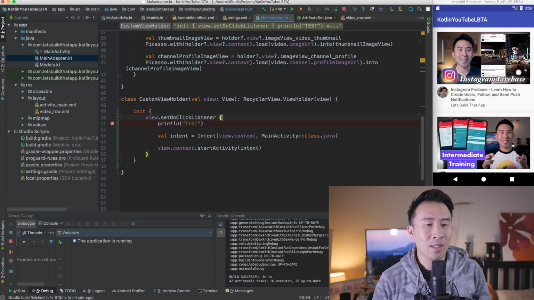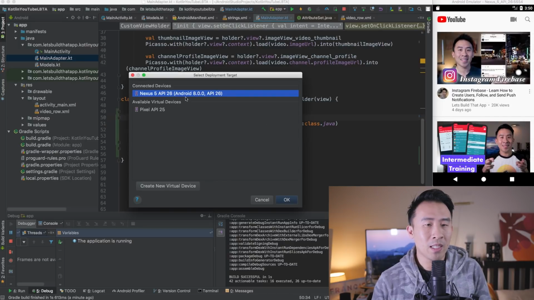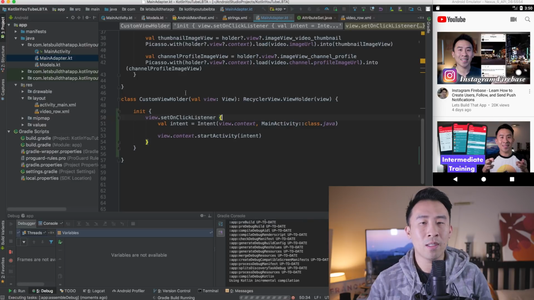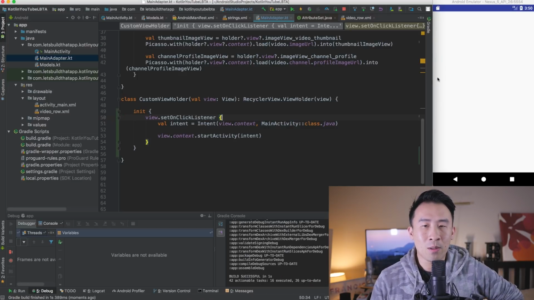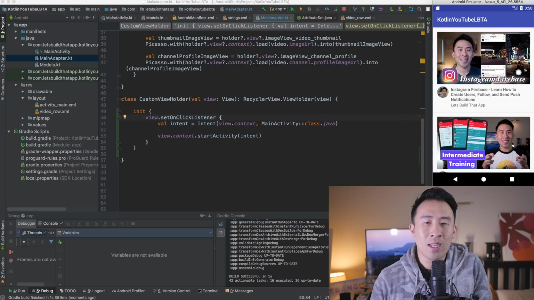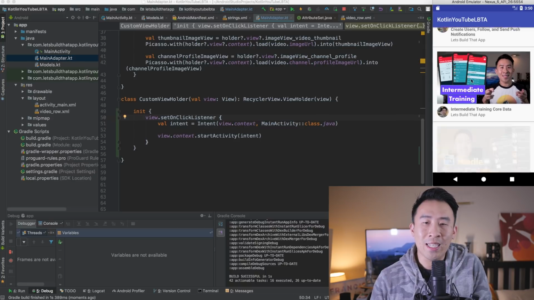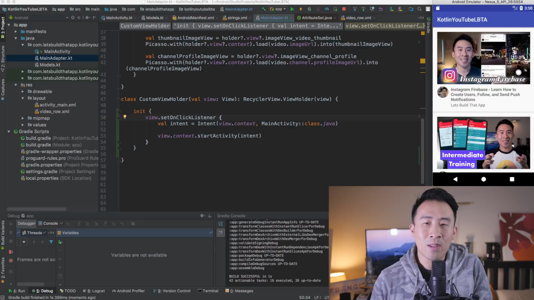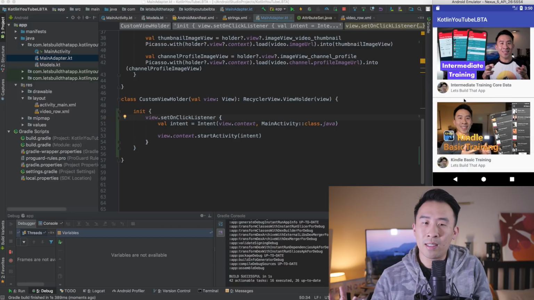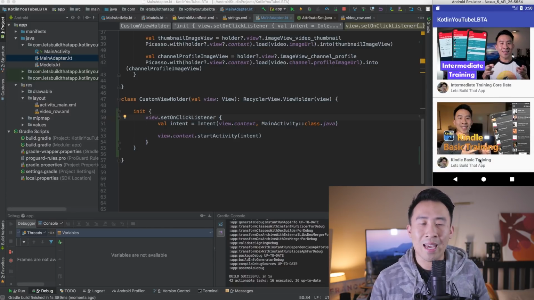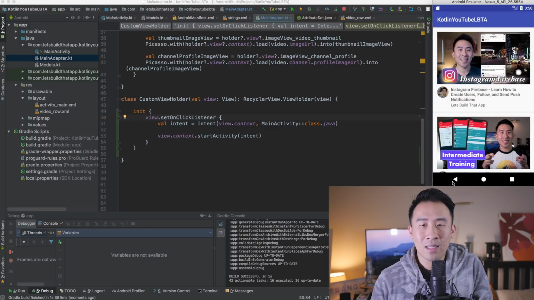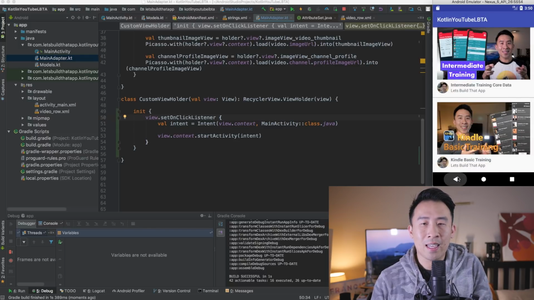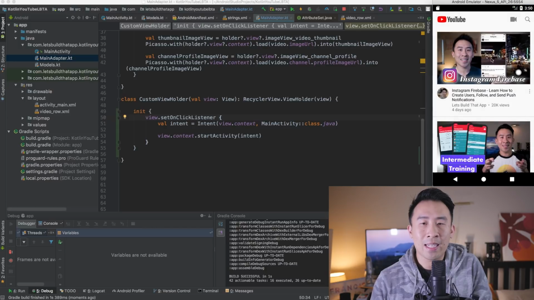Now I don't really need this print statement anymore, so let me run my application one more time. So I'm just hitting Control-R to run my app, and that's going to allow me to click on one of these objects, and it loads up a brand new main activity. So click on that, and you can keep clicking and it'll just keep pushing this main activity onto your navigational stack. You can think of it that way. So you keep hitting back, right? And that's kind of what you see. So you keep hitting back until there are no more activities on your stack, and you'll just go to the previous application. All right, so that's how that works.